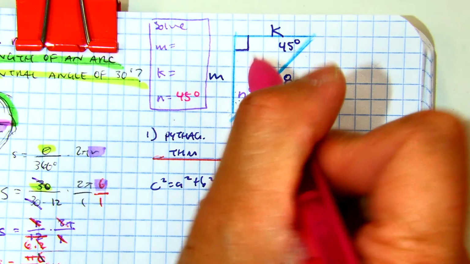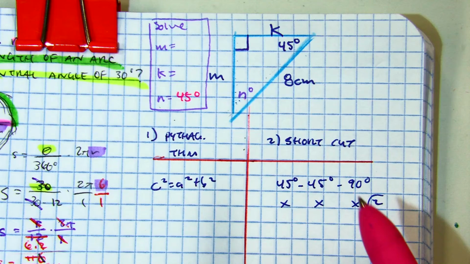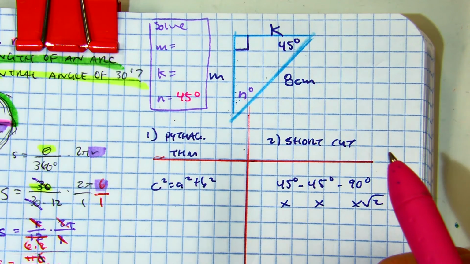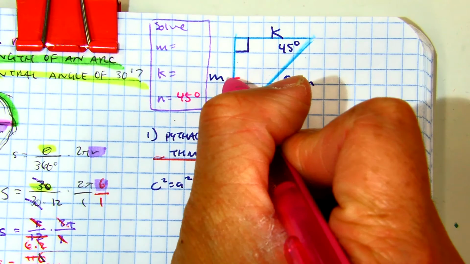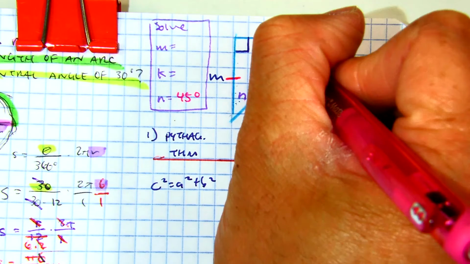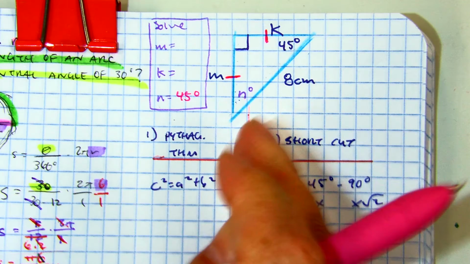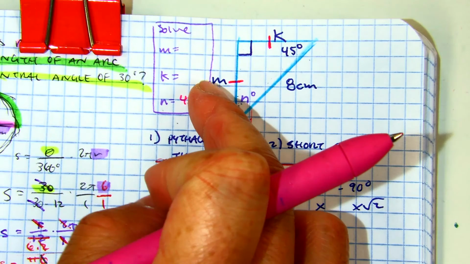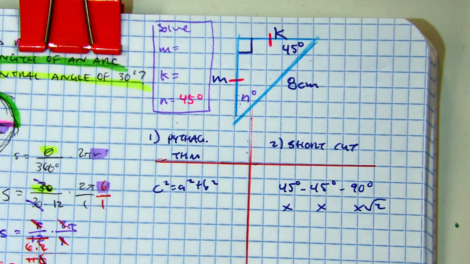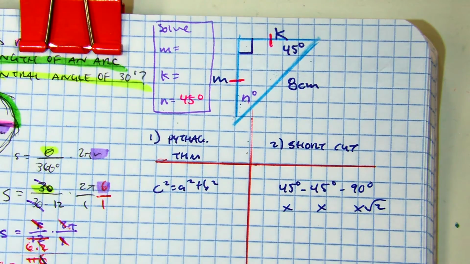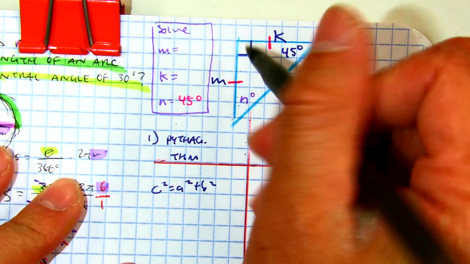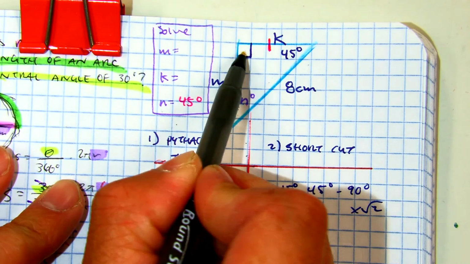What does that mean? What do you know about the relationship between m and k? Same or different? Oh, they are congruent. So you can draw these hash marks on there. So whatever m is, k is. So if I use the Pythagorean theorem, I can just label it. Well, across the hypotenuse is the c value.